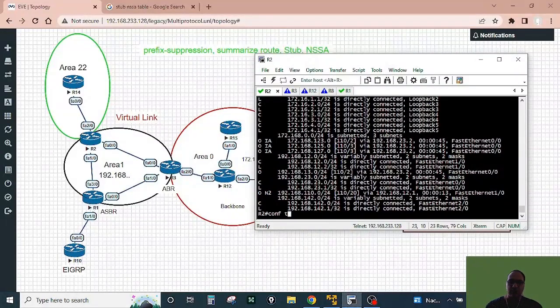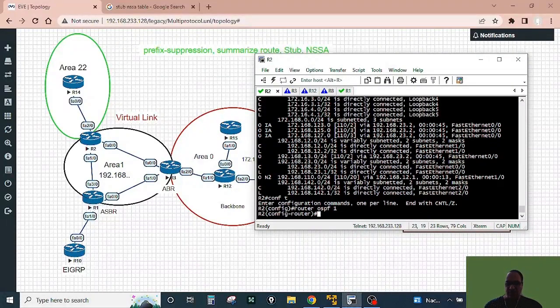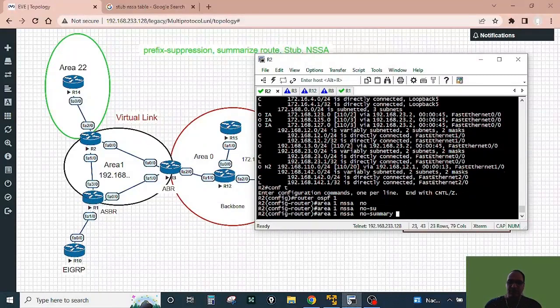I am doing it, okay. I started with R2. I'm going router OSPF. Same command, I just add no-summary. That's it.